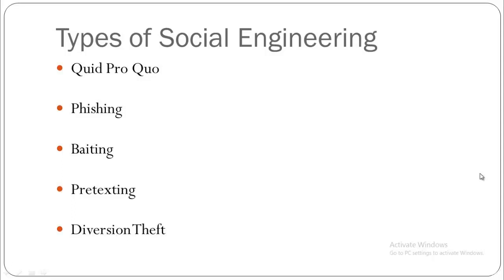So welcome to the next tutorial of ethical hacking and penetration testing with Kali Linux. In the previous tutorial we learned what social engineering is, who the best hacker of all time was, and how he normally used to gather information. Before I proceed with the types of social engineering, I'd like to give you a famous example of what Kevin Mitnick did once.